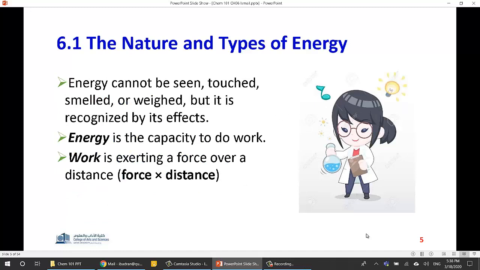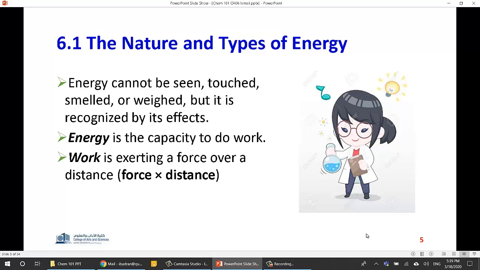Some of the concepts of this chapter are new to you, so we're going to walk you step by step into these things. Some of the concepts in these chapters you already know from school, and some of them are new to you, so please bear with me as we go over these things. First of all, we're going to talk about energy. Of course, nobody can see energy.